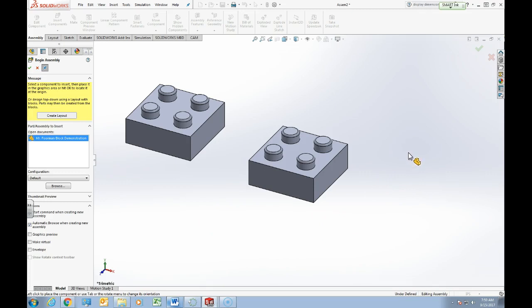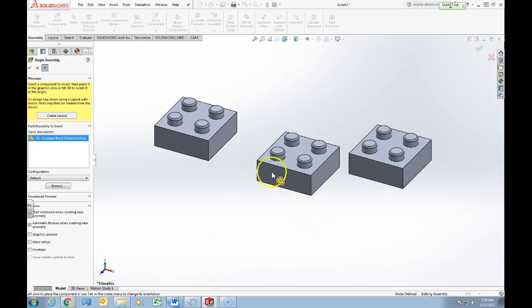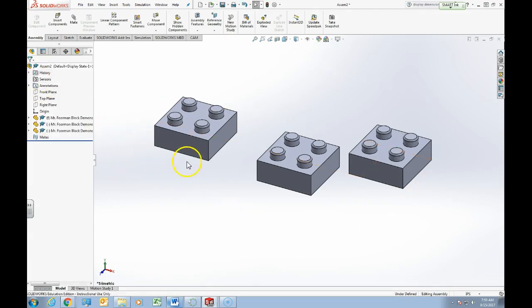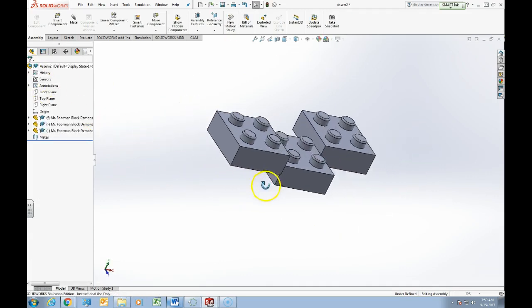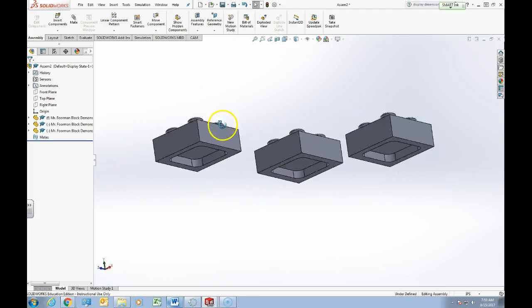This is literally as if you were taking a few Legos and setting them out on the table in front of you to then actually be able to put them together. So I'm going to do just 3 to start right now to keep things reasonable. If you keep clicking, you can end up having a whole gaggle of blocks to play around with, but that could get a little overwhelming to start. So here we go. I have got 3 blocks in the same space.